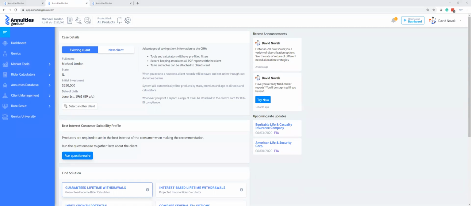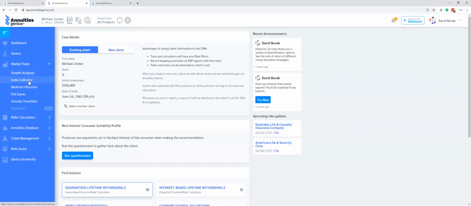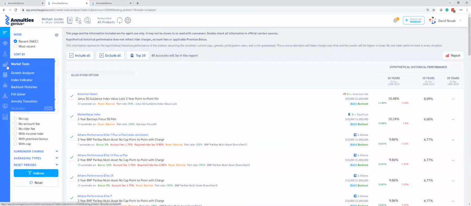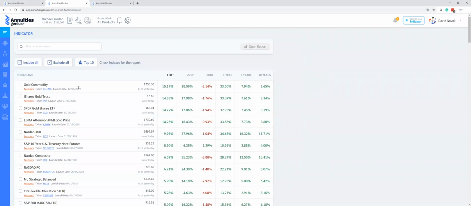While you're doing that, we had a question. This is a great question. I love this question. Someone's asking, will it list or show how long the index has existed? I love that. Absolutely. If there's historical data on an index, we have it, and you can grab that information, and it's in several areas. So when you're in the indicator or the historian and you come across an index that's not the S&P 500 that everyone's familiar with, or the Dow, or the NASDAQ, and you want to look back and ask, how long has that existed? Just click on the question.